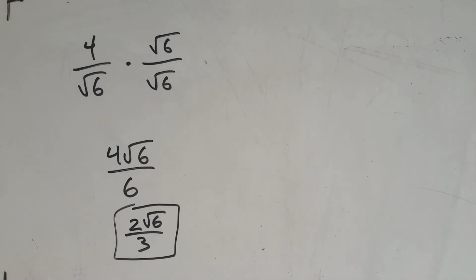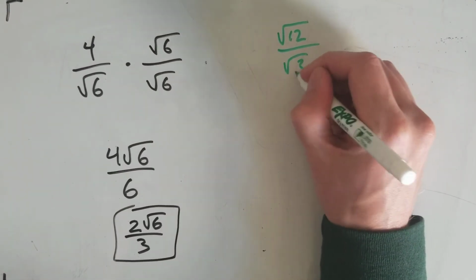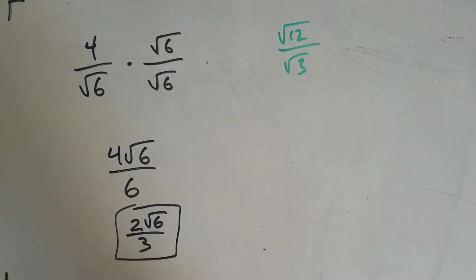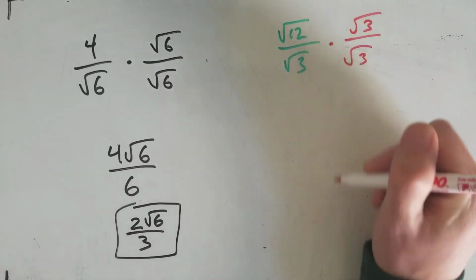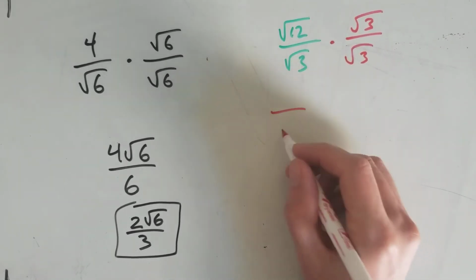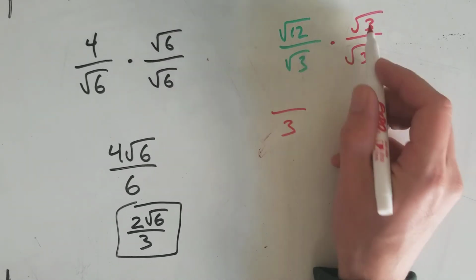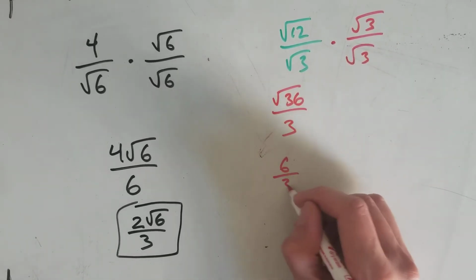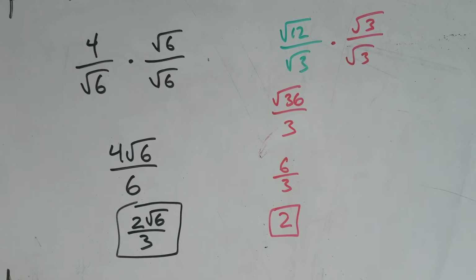All right, our next one, there's a few ways we can do this one, so I'll go through both of them. Okay, so let's say you want to rationalize here. You see the square root in the bottom, you want to get that out, and you multiply by root 3 over root 3. On the bottom, you'll be left with 3. And on the top, you would have 12 times 3 to have the square root of 36, which will get you to, well, that's just 6 over 3. This one actually simplifies to have the same value as this expression here. That's one way you could do it, and that's perfectly fine.